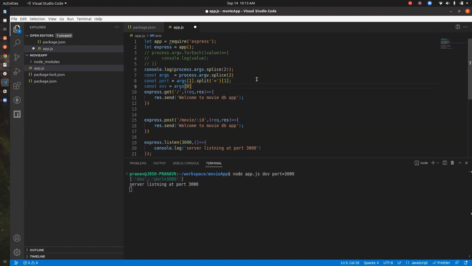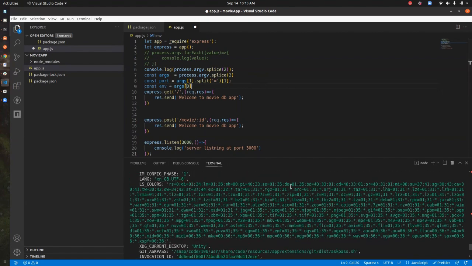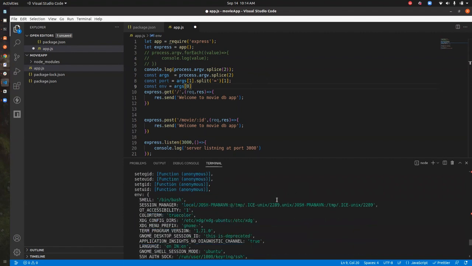Since we saw this process object, what else can we do with it? We have env as well in the process object.